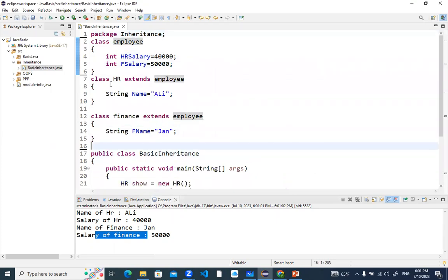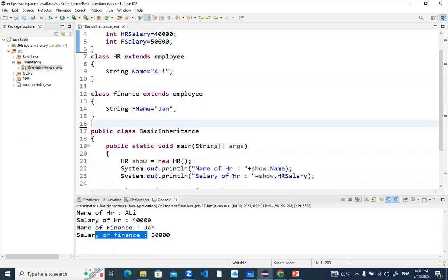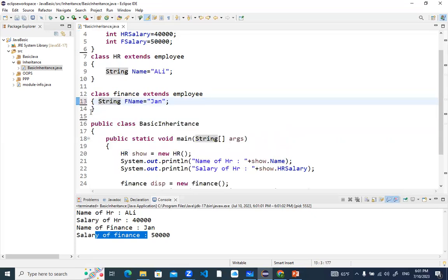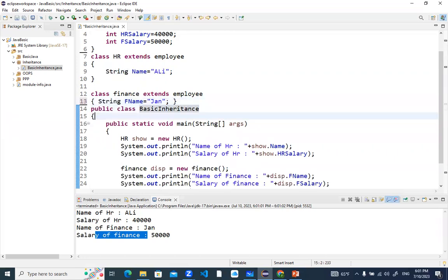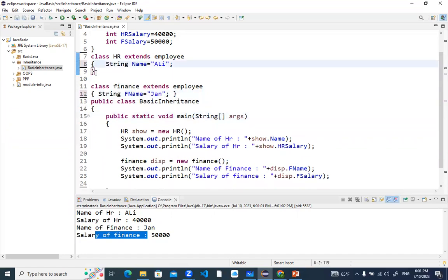Let me take the screenshot with the Snappy. Let me close this. Let me take this a little bit upper. Let's make this like this.